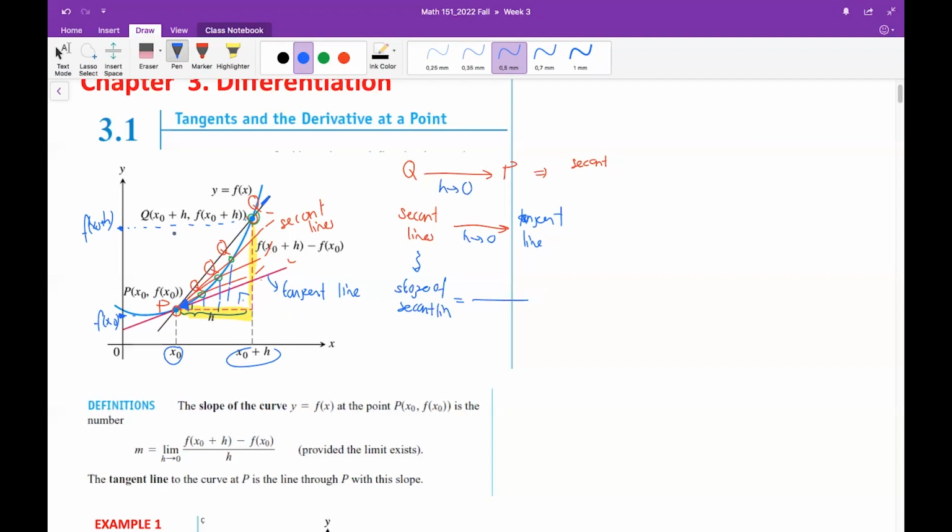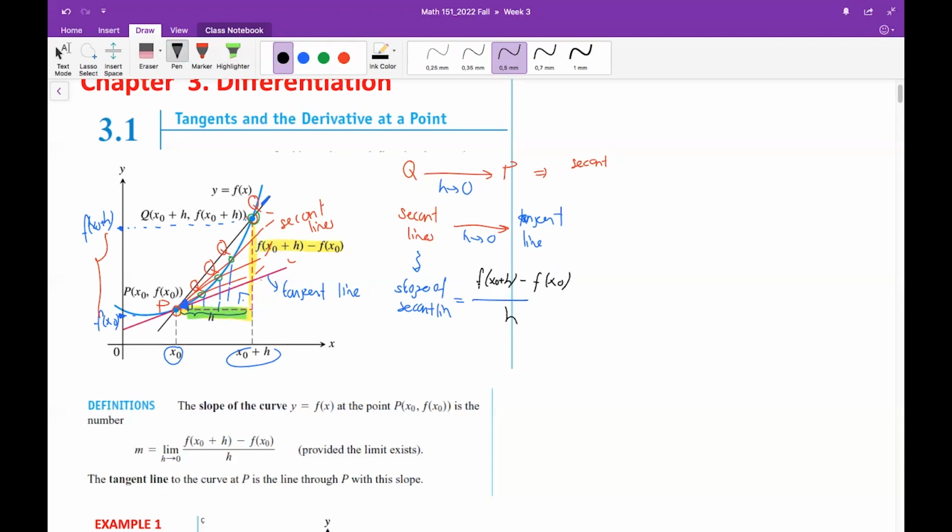It is the ratio of this difference. If you want to measure this length here, which corresponds to this part, it is obviously the difference of these 2 points given by this expression, right? Let's write that down here. It is f(x0 plus h) minus f(x0), and what do we have at the denominator? It is just h, as you can see, so divided by h. This ratio gives us the slope of the secant line.